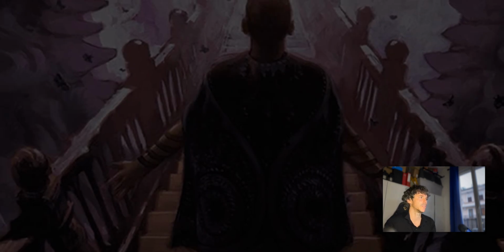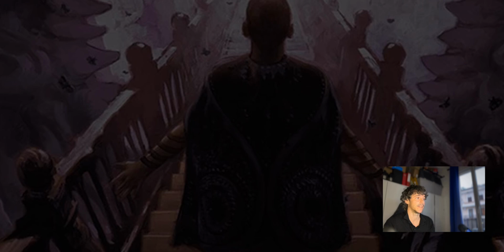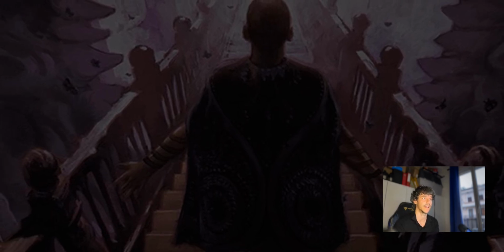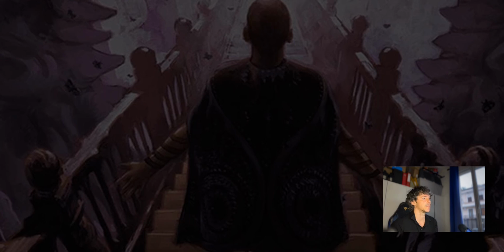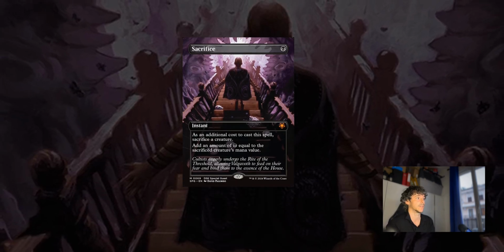On the 7th position, a card that is very, very old, and honestly I've never played with it, and I think many people haven't because it hasn't been reprinted until now, I think. So it's kind of a cool effect. It's called Sacrifice. You sack a creature and you produce black mana equal to its mana value.